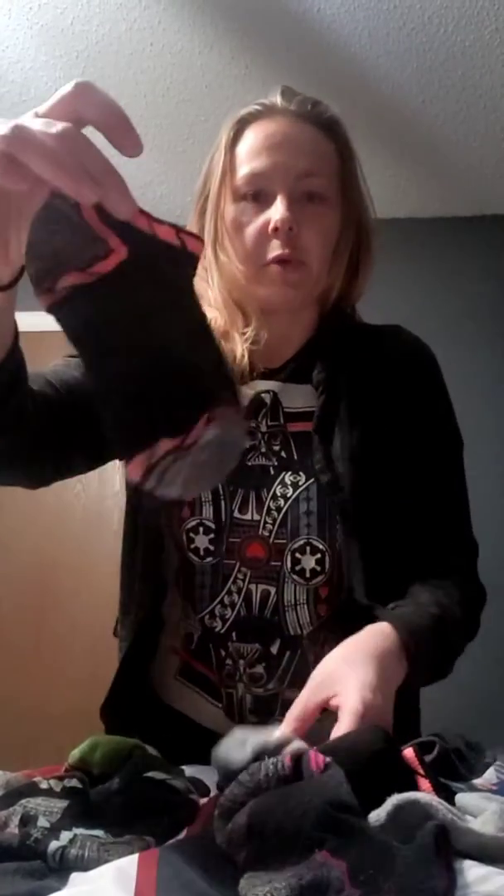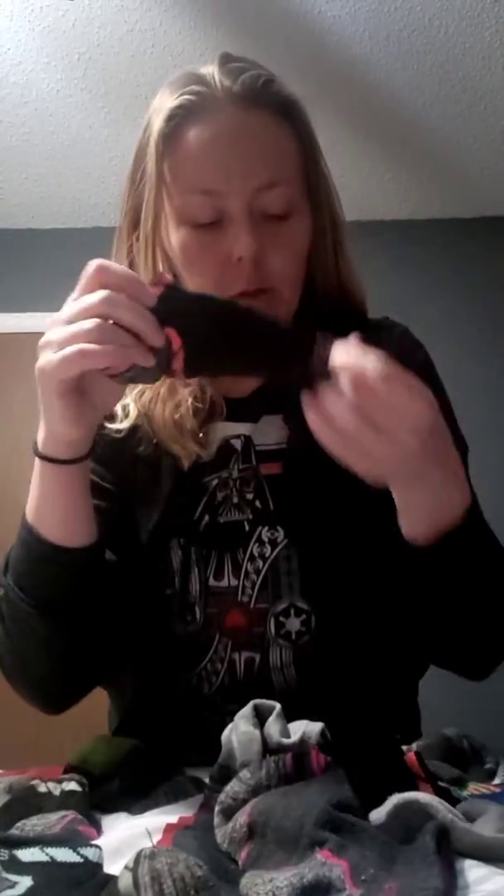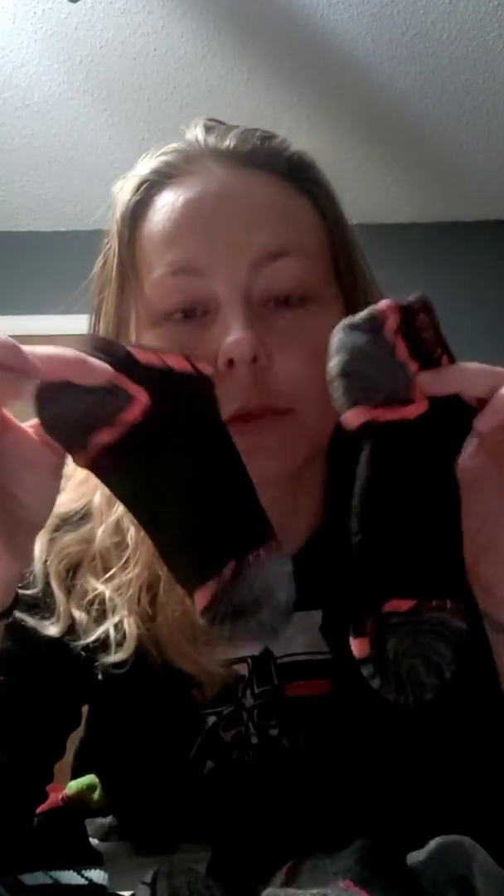So I'm going to show you how to match them and fold them. Just pick up a sock — we'll take that black and pink sock. We said that this one doesn't match because the colors aren't the same. So I'm going to look in my pile for a sock that looks like this. I think I may have found it. Match? Yes.